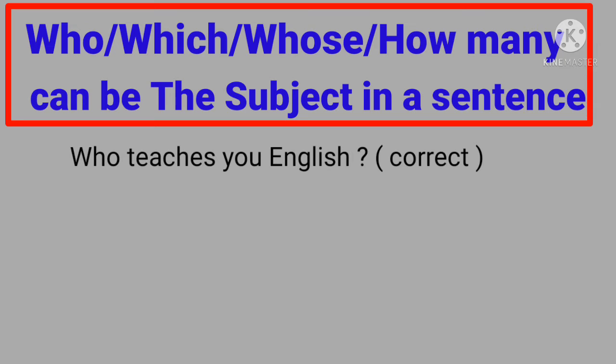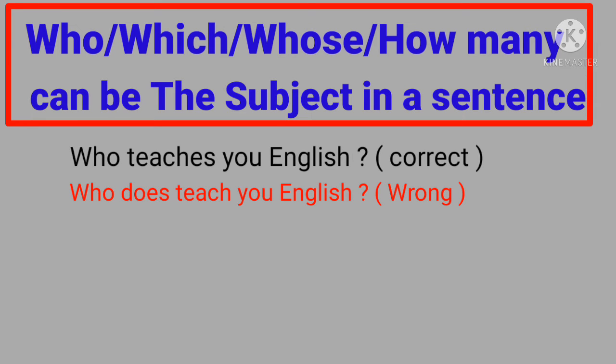been used to form this question, because we usually put a helping verb after the question word. Question word, helping verb, subject, main verb and object. But here there is no helping verb, because in the affirmative structure of a present simple and past simple sentence, there's no helping verb.